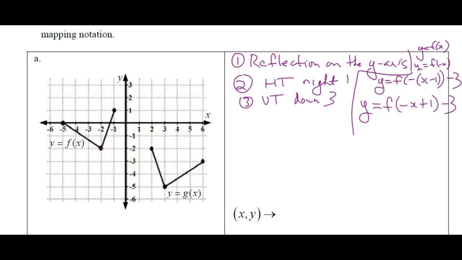Okay, which of those do you have to show? Either one. Well, probably we should go to the last one, right? But it didn't say, it said, then write g of x in terms of f of x. So here's the whole key to that. You write g of x in terms of f of x. How many people are confused by g of x? It's easy, just write it as y equals, and at the end replace the y with g of x. Boom, done. So g of x is written in terms of f of x, right? It's f of negative x plus 1 minus 3.